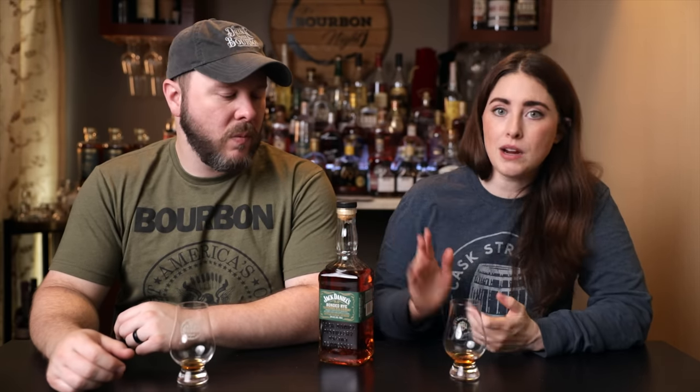Personally, this is a very solid bottle to pick up if you're heading to a tailgate this fall when it's crisp outside and you want something good quality that'll get the job done — people could mix it if they wanted to — and it's not going to break the bank at 32 bucks. If you are opposed to rye generally, you're probably not going to have the best time with this one, because even though it's not a 95/5, it's also not a barely legal rye — it's 70% rye and it still has a lot of spice. If you sort of avoid rye, go with the triple mash bonded instead — same series.